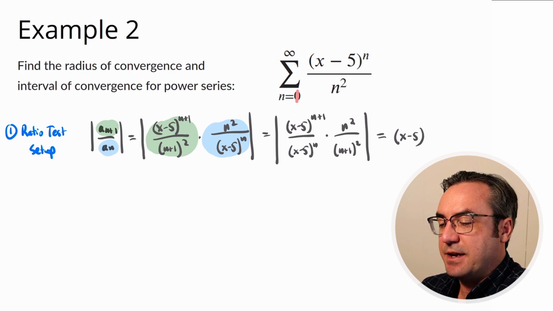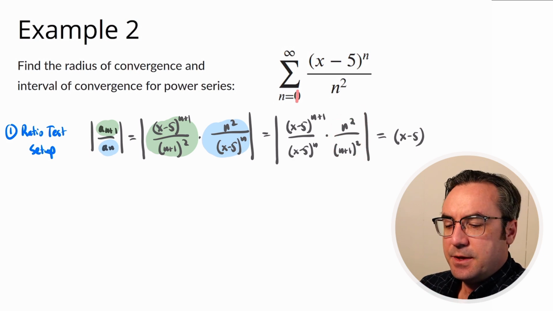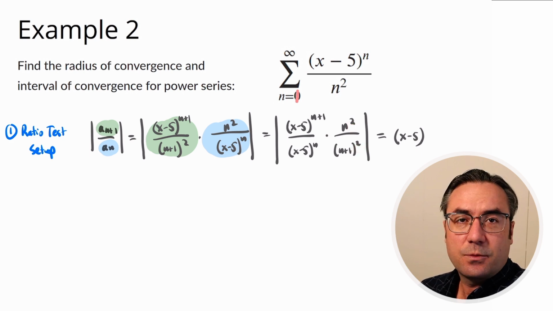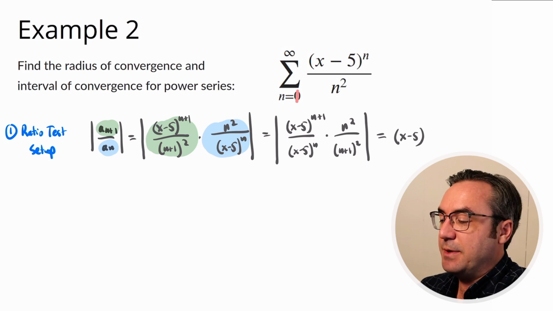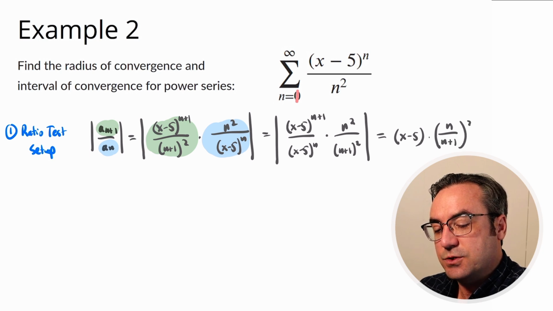All right, what about the second fraction? What can we do there? Well, we know with ratio tests we're going to do a limit. To help us with that limit, both of these terms have a square around them, so we can factor off that common square. So we can write this as n over n plus 1, that whole thing squared.